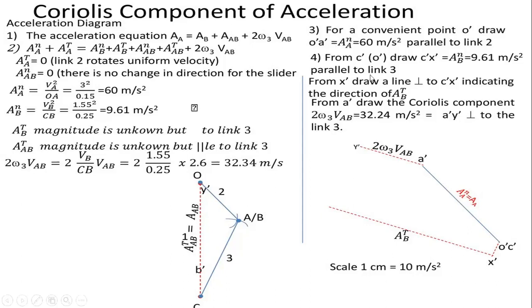So therefore we are going to draw the first one. This is the acceleration diagram. We are taking the 2 points in the same direction, that is O dash C dash. When drawing the acceleration diagram, we need to draw the O point and C point on the same line, so we take the points as O dash C dash. Here I am taking the scale as 1 centimeter is equal to 10 meters per second square.